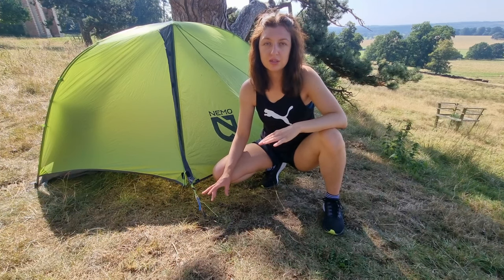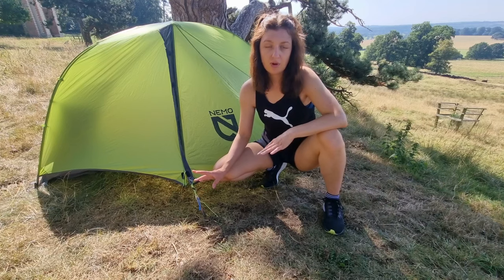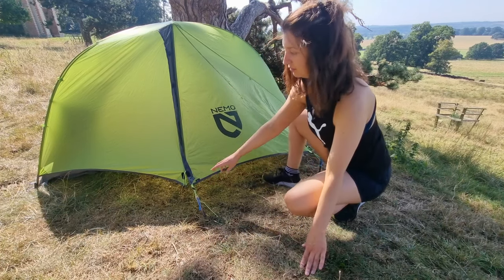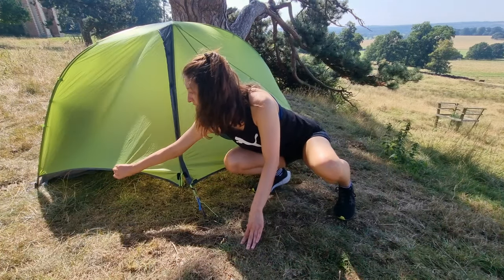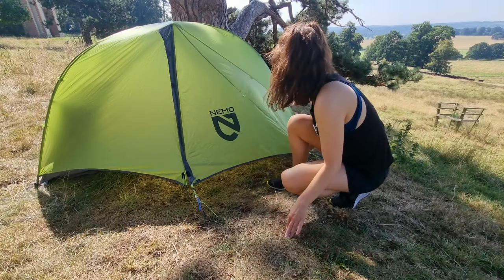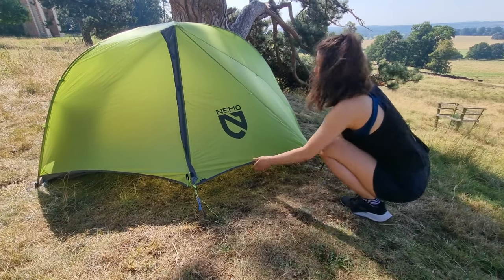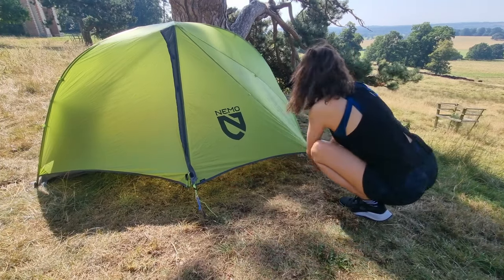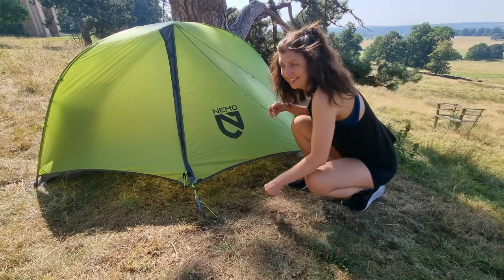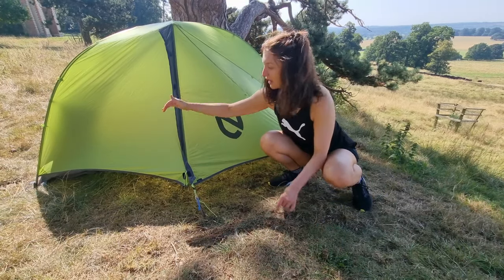Overall, it's pretty good in windy and stormy weather — brilliant in the rain, which is fantastic for England because it's always raining here. I think it could do with one more guy line to stake it out, just to help it be more of a solid structure. These guy lines can be super tall, but this one is often much more difficult to get taut. It could do with another line, and it can be annoying in the night because it can be a bit flappy.